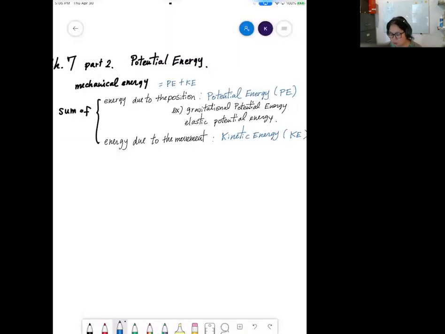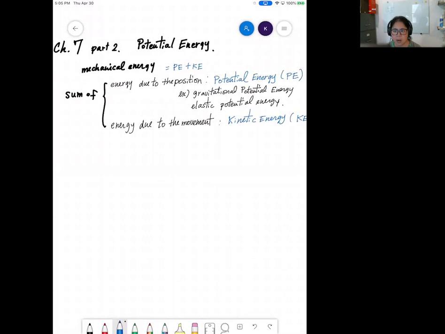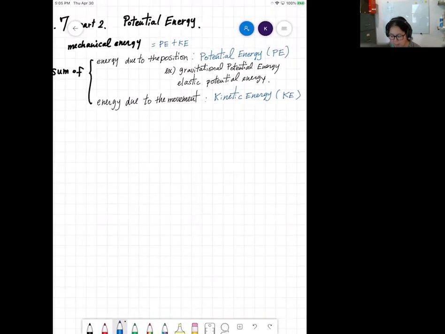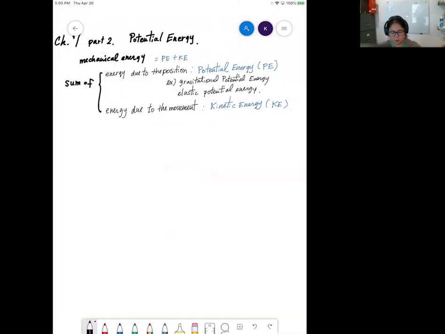So due to these two forces, different kinds, the gravitational force or elastic force, being in a location with these forces, you have some potential energy. Kinetic energy, I'm going to define later in another video, but it's the energy of motion. So when the object is in motion, you have some kind of kinetic energy, and mechanical energy is used to describe the sum of these two energies. So that's the mechanical energy. And in this video, again, I'm going to focus on the potential energy, especially the gravitational potential energy, because we haven't really talked about elastic force too much. Okay, so let's move on to potential energy.